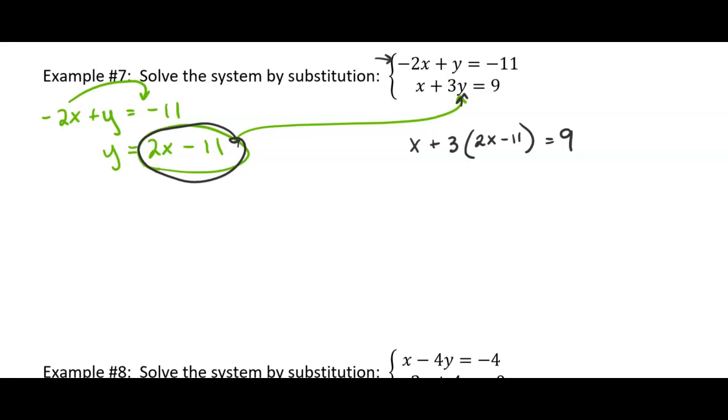Now, like I said, that's a linear equation. So we're going to solve it. So 1x plus 6x minus 33, I'm doing the distributing here, equals 9. And so I have 7x, I'm simplifying, minus 33 equals 9. I'm going to add the 33 to both sides. And this is solving a linear equation like we know and love. 7x equals 42. And we're going to divide by 7. And we get x equals 6.